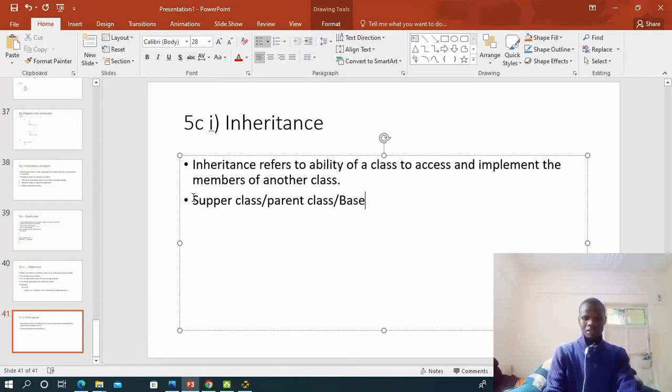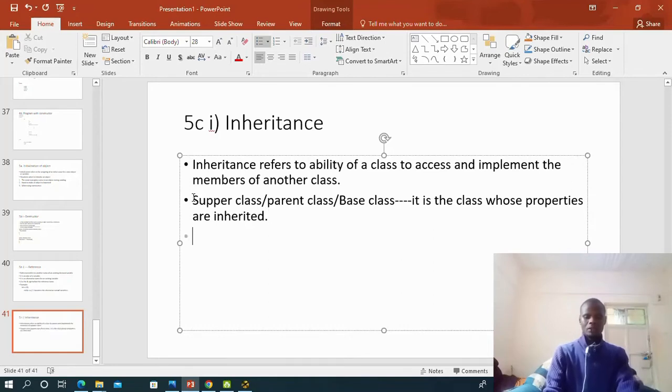I think the common name is the base class. It is the class whose members are being inherited, or whose properties, meaning the data members and member functions, are inherited.